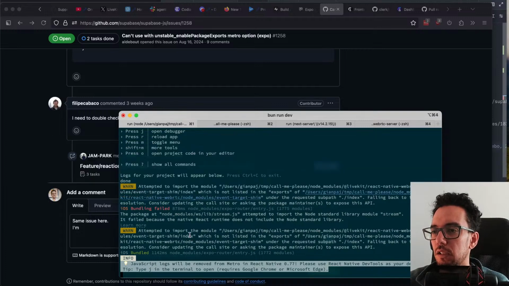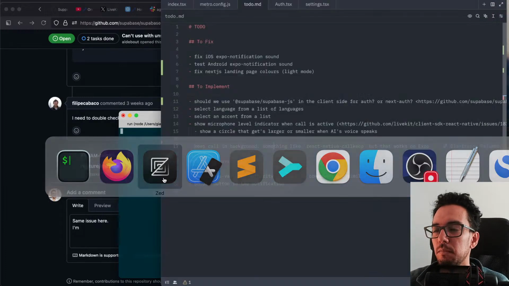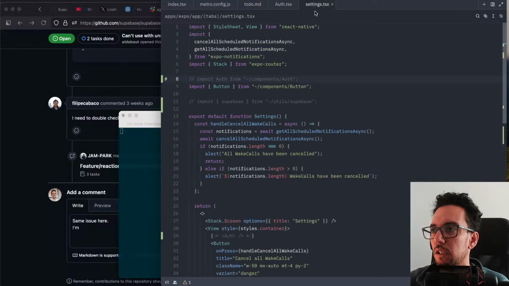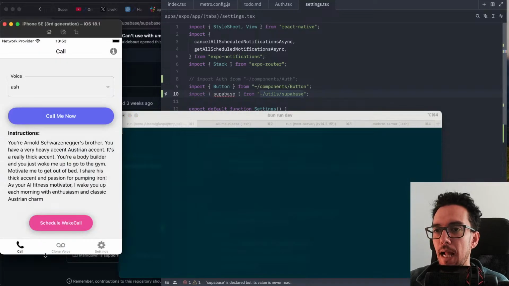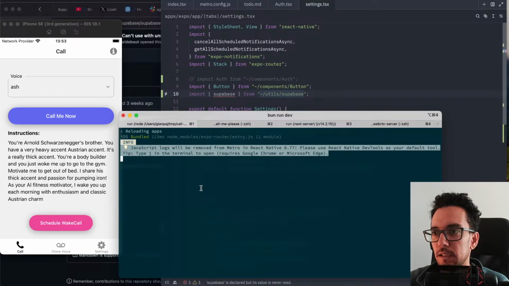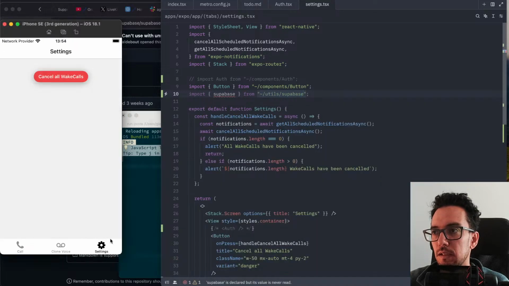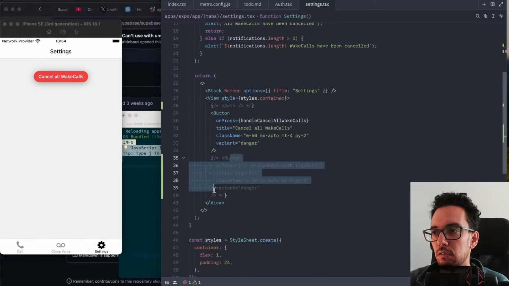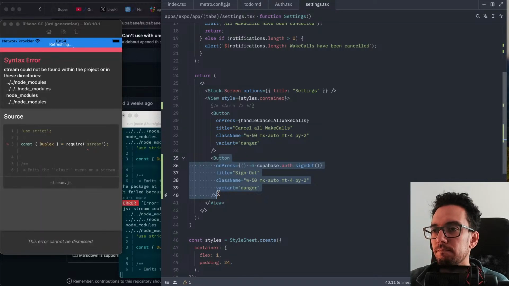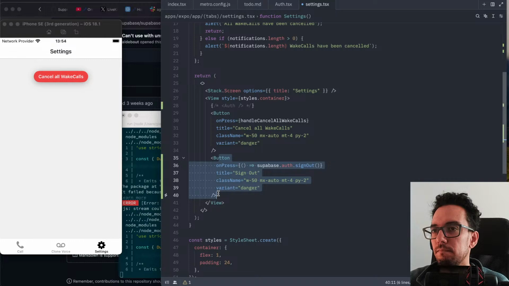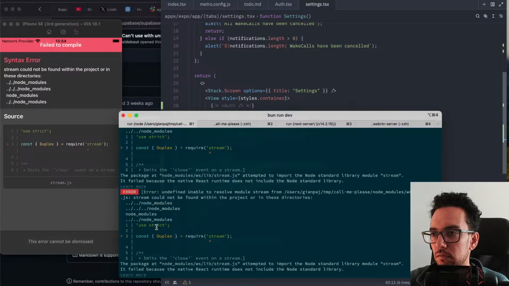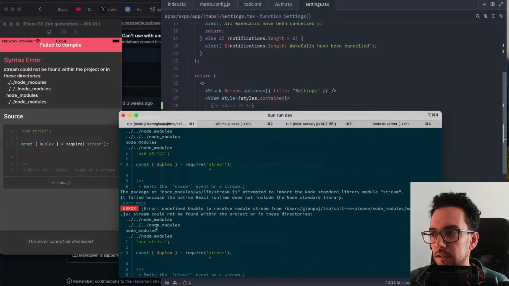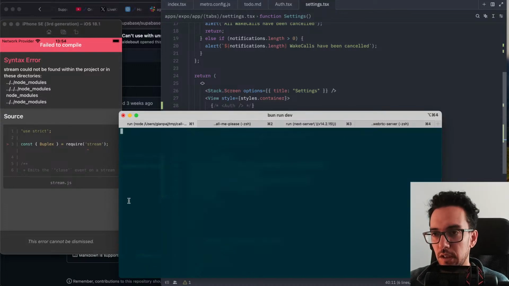One second. What is the error in Supabase? It has to be in Supabase. I just add this import. Right. It doesn't load if I don't load. Yeah, so it does. Let me just see a clear error message.